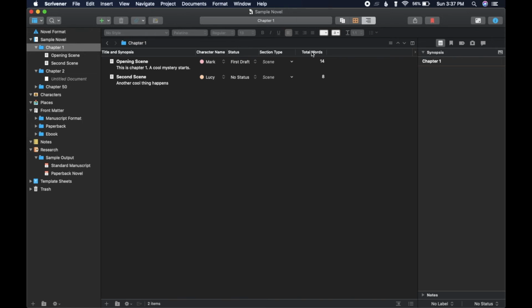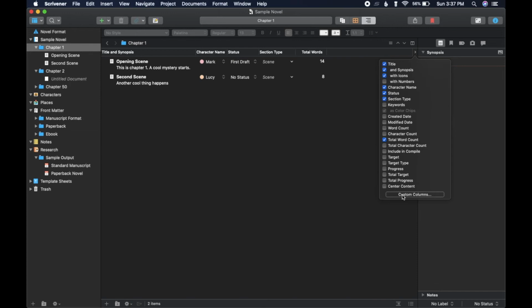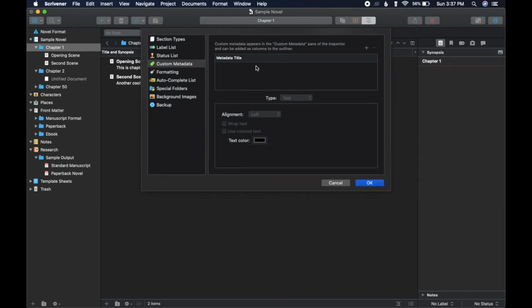The other thing I like to add here is, if we go back to our arrow, we can click custom, and where it says metadata, I'm going to click plus, and I'm going to add another custom setting for my outliner, and I'm going to add location.